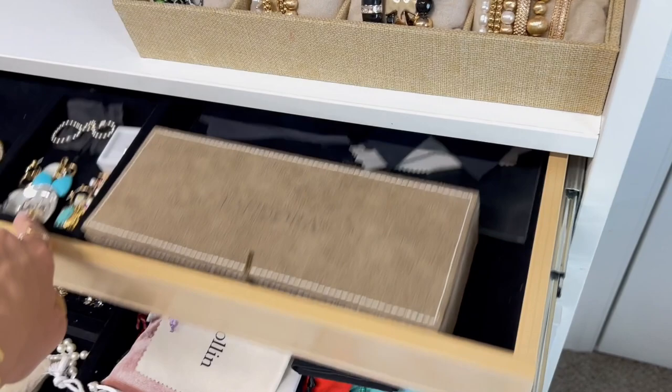Before that I had them in this drawer here — this is like my little pullout. I had all my sunnies here. I still have like some of the kids' ones, but I love them on the shelf. So I'm going to take them down and try each pair on and talk to you about it.